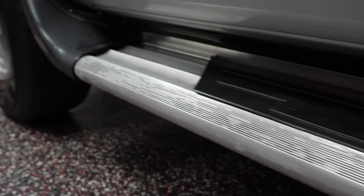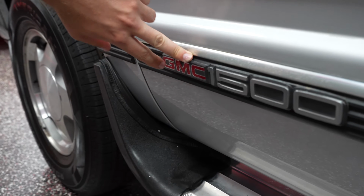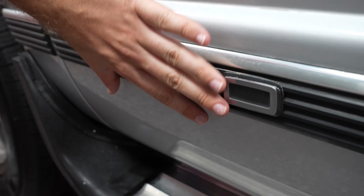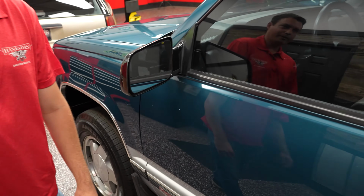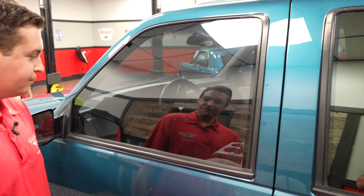So you have a 350 under the hood. You have an overdrive transmission. You also got 4-wheel drive. You got your logo here for the GMC 1500. And then everything down here, real good shape. No rust holes, bubbling, cracking, anything like that. Middle of the door, got an imperfection right here, and that's why you're watching this video. Majority of our sales are sight unseen out of state. We show you guys all the body panels, put it up on the lift, show you the undercarriage, and then we do a test drive video later on as well.